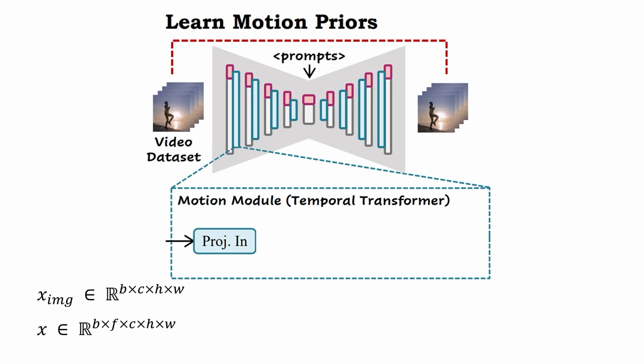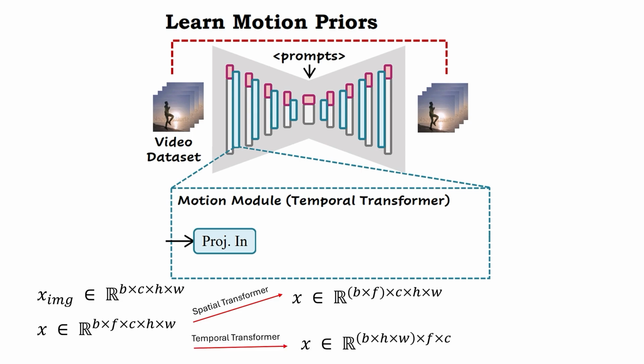Before this temporal transformer, the blue block that we want to train, we have the original blocks of the UNet that expect an image as input. We can simply do it by merging the frame with batch and considering different frames as different batches of data, and let it use the strong image prior to process each frame separately. And then for the motions, we have this temporal transformer that we defined, and before this projection, we reshape it so that the height and the width are merged with the batch. What we have is F tokens, the number of frames as the number of tokens, and each token is a C-dimensional vector that is passed to the input projection layer.